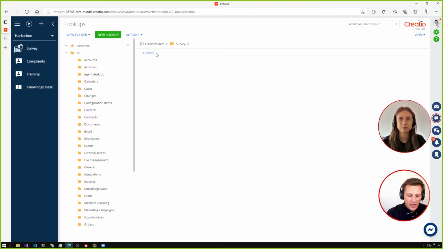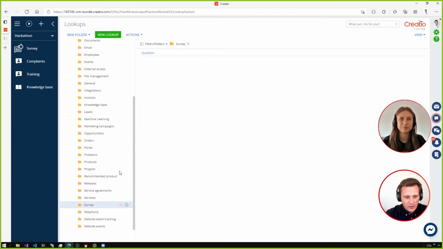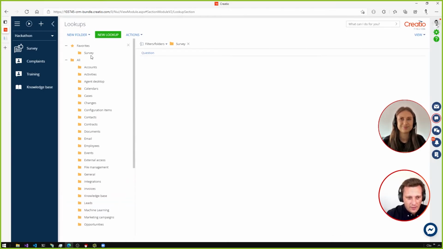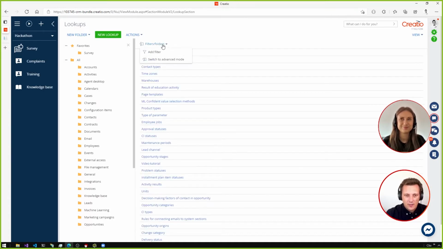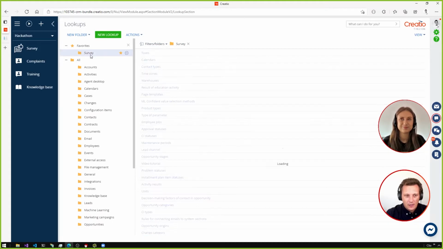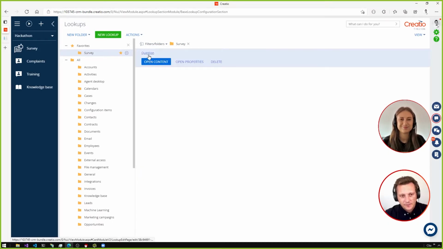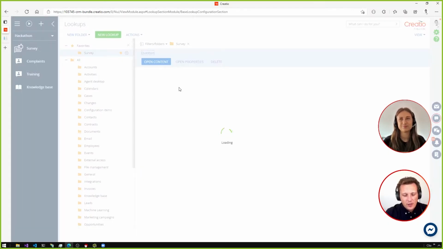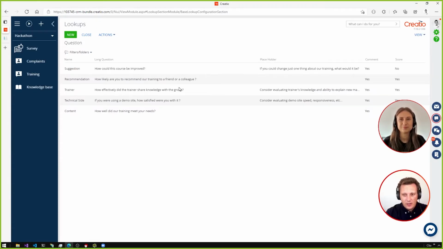Now, the package that you will be given, or if you choose to download it, will have all this data included there. So there's nothing for you to do. Simply go and find a folder called survey and make sure it's your favorite. Then it can be right here, and it's going to be very easy for you to find. Okay, so now let's take a look at the questions we have.